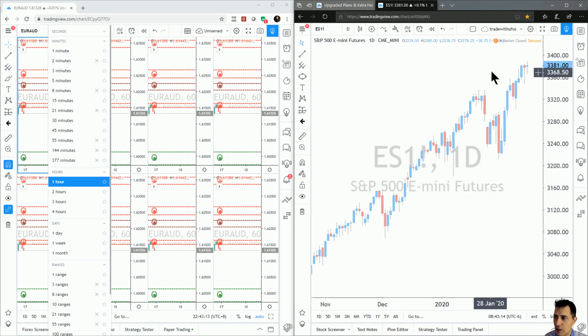And when this loads, notice how it says the market is closed, delayed. Why? Because the S&P futures is a product that trades on an exchange. Therefore, the market data comes from the exchange itself. The exchange charges for data, and TradingView is kind enough to give us access to delayed data for free. But to get the real-time data, you will need to subscribe. It's not because TradingView wants to charge you, it's because the exchange charges TradingView, and therefore TradingView has to pass this on to the subscribers.